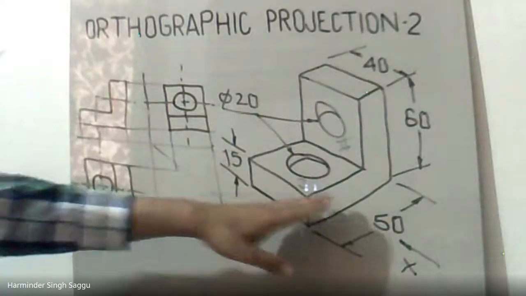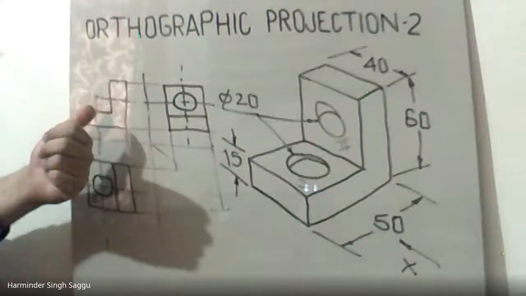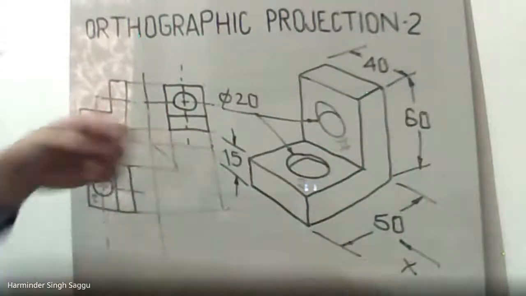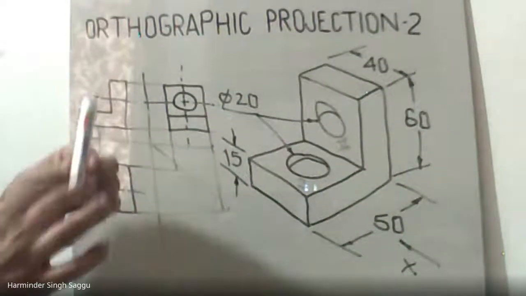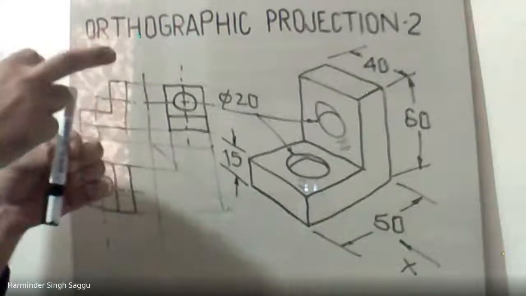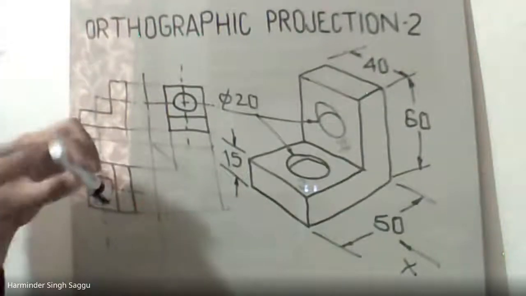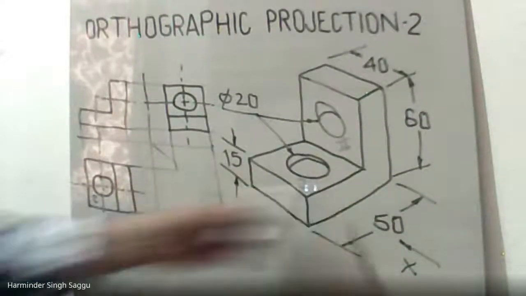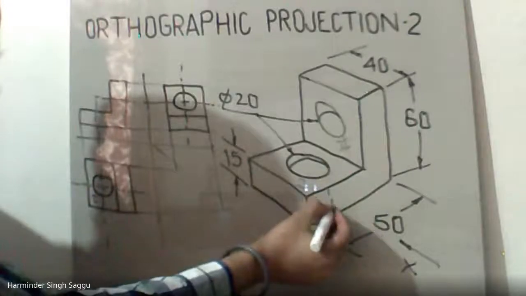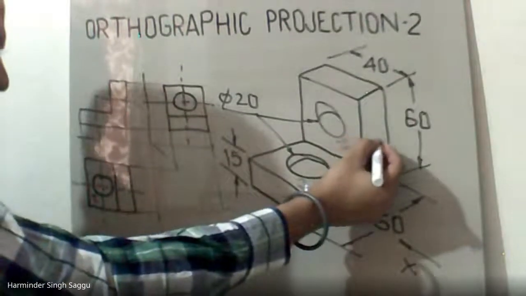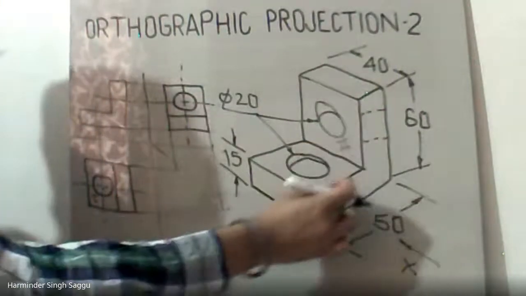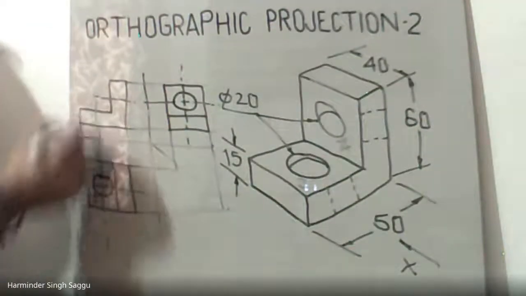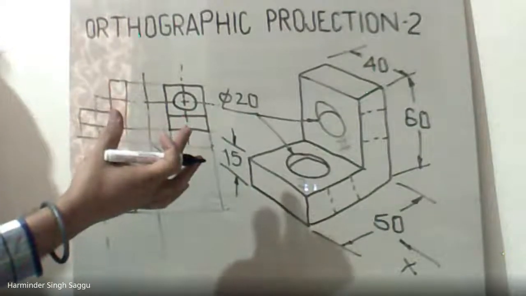Now, if you see its front, this is the front without the holes. Now there are two holes. If you remember, the front view of any cylinder is a rectangle and the top view is a circle. Now if there is any hole here, you have to draw the middle lines over here and over here. These are 20 mm apart. Due to these through holes, you have to draw middle lines, 20 mm equal to the diameter.